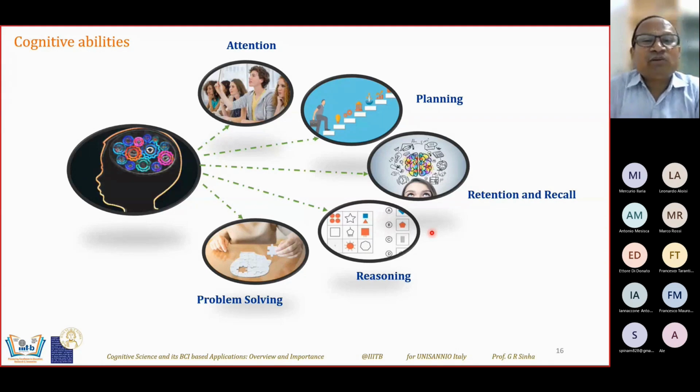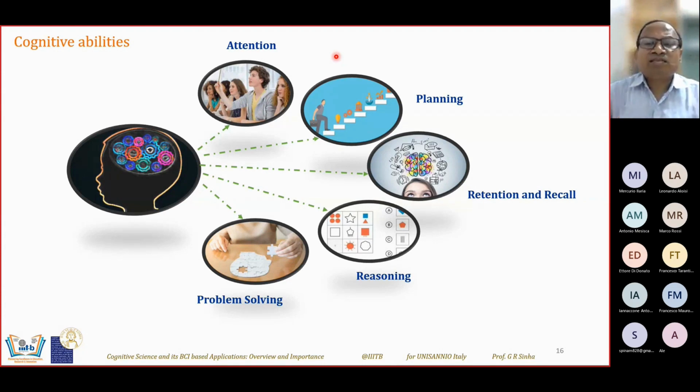This is where the term cognitive is very important. When we say cognitive ability, it combines a number of things like attention: how much concentration, how much ability to concentrate a person has. Whether you have attention deficit, you don't pay attention for a long time, you lose your attention. This is one of the abilities. And believe me, on the basis of EEG signals, this is very well studied. The evidence is there that EEG is very well used to study whether attention deficit is there, whether attention is good or not.